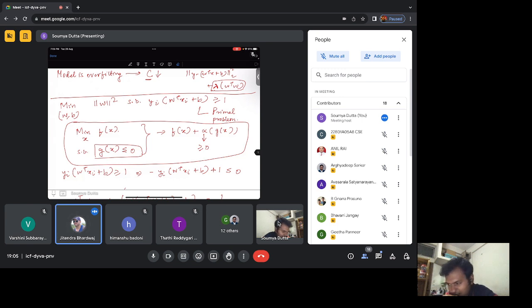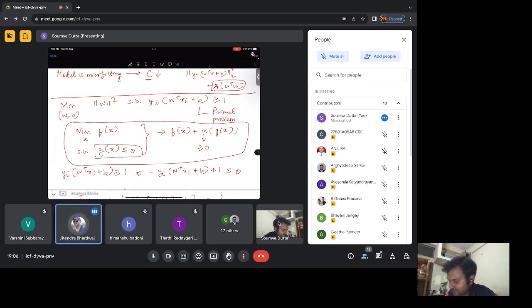Like in any simple example, like x square less than some. Okay, let me think of that. Maybe right now I can't think of a very simple explanation of this, but let me try to give it. Maybe next class I'll try to give this. I'll keep this in mind, but I don't think there is a very simple explanation for all this.